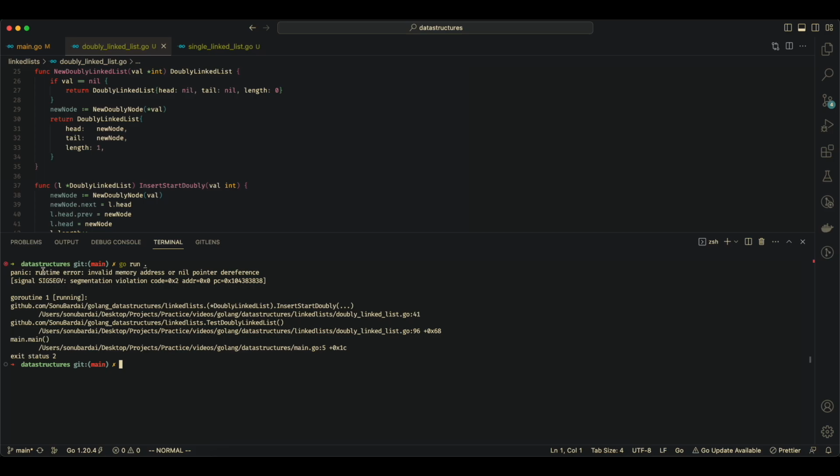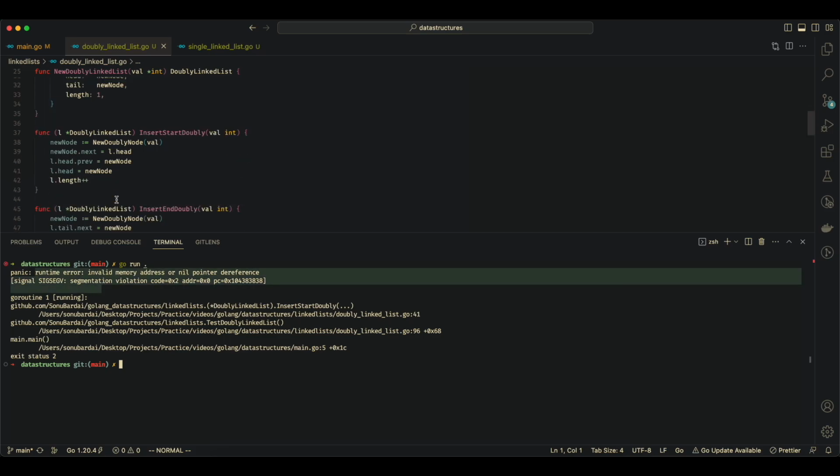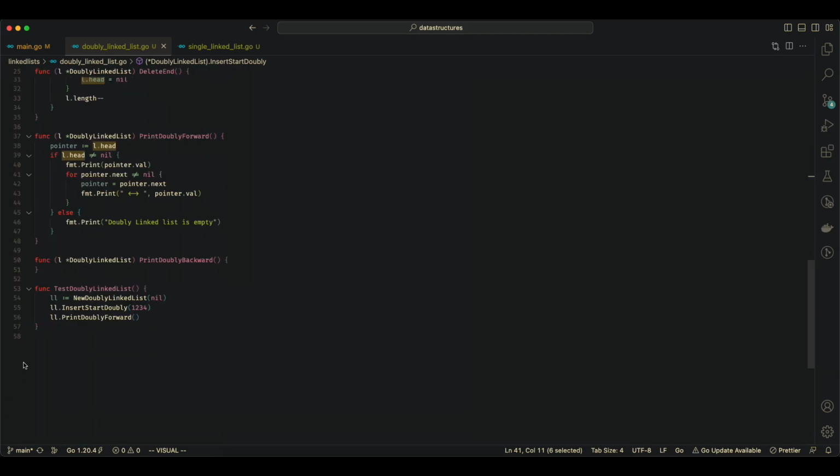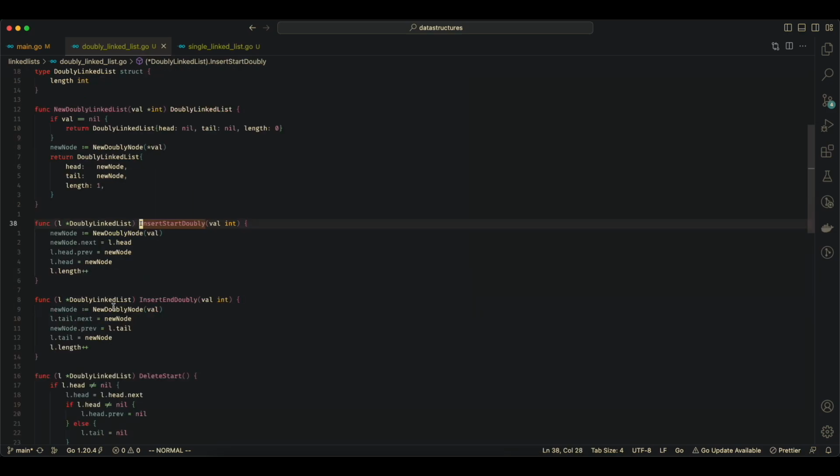Okay, so the reason that we're seeing this error is that in our insert start method, we are directly referencing the current head.previous. And this is the issue that I was talking about earlier, where we don't have a head. Initially, we are initializing our linked list with a nil head, and then we are trying to insert into our linked list.